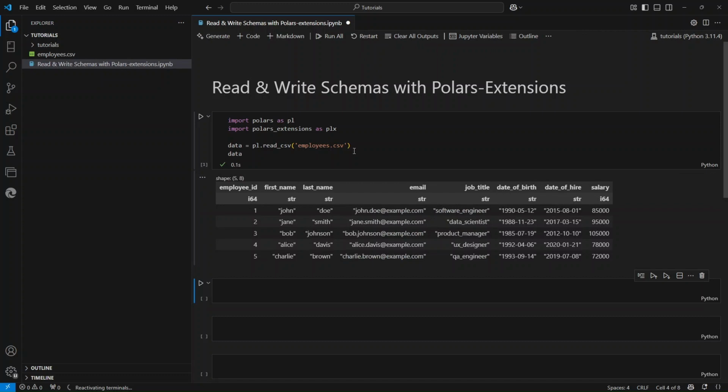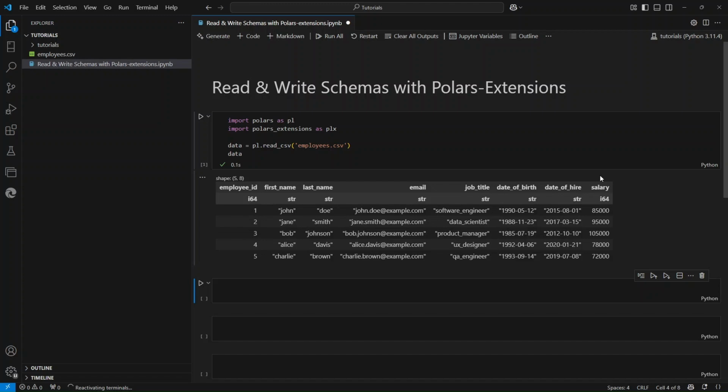Okay, so we have our data, and you can see there's a few columns here, specifically these last three columns that could use some edits. Obviously, we didn't use the try parse dates argument that is available here. Otherwise, that would have fixed the problem with these dates. We did that on purpose so that we can do it later. But also this salary column should be a float data type so that we can have some decimals there. Obviously, most salaries aren't perfectly an integer. There's some decimal values there, so we'll want to include that.